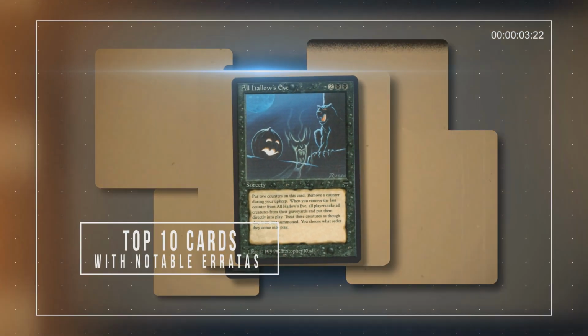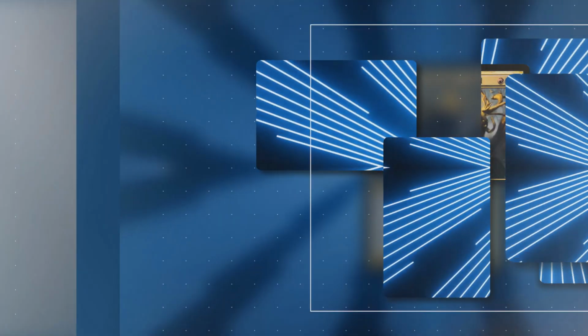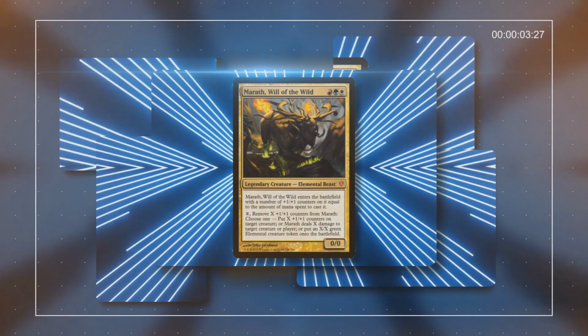In MTG, an errata is a change to the rule text or type line on a card. Generally speaking, erratas are used in Magic to clarify a card's effect. These erratas don't change how the card functions, but instead make the rules text easier to follow.